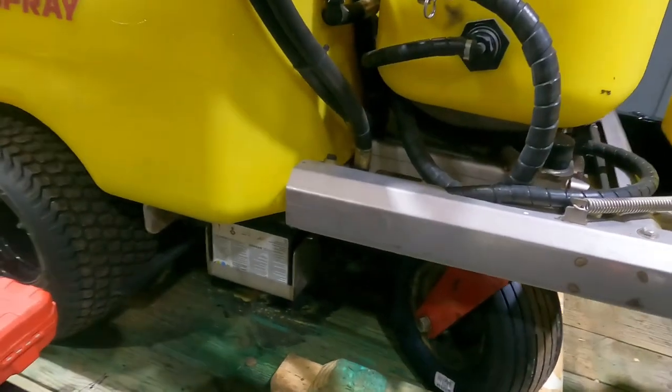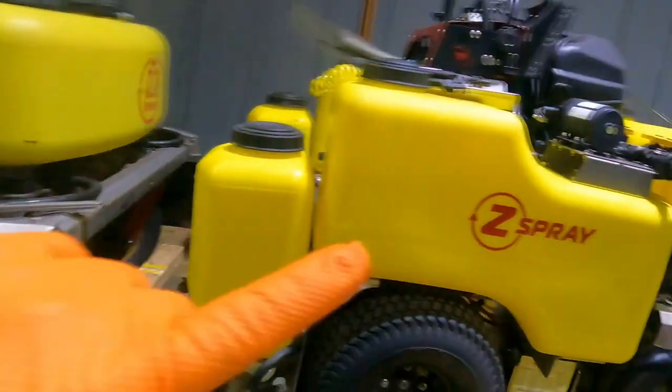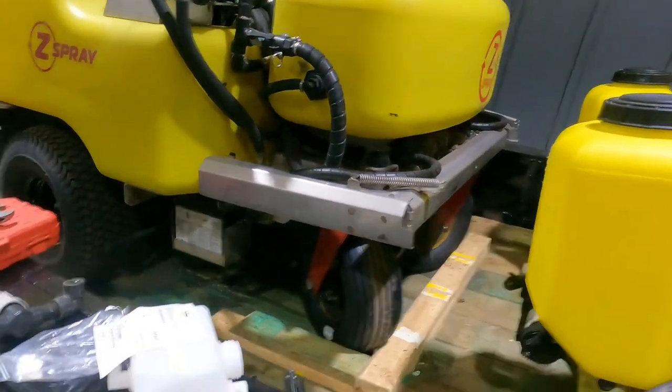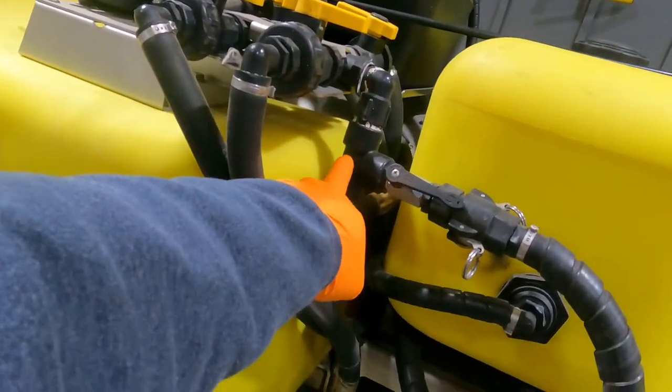Hey guys, just a quick video for you guys. Recently we just got these two Exmark Lazer Z's. Both of them are low-hours pre-owned, and this is where Exmark cut corners, right there, as you can see in here.